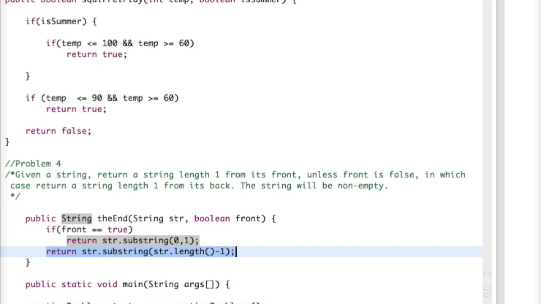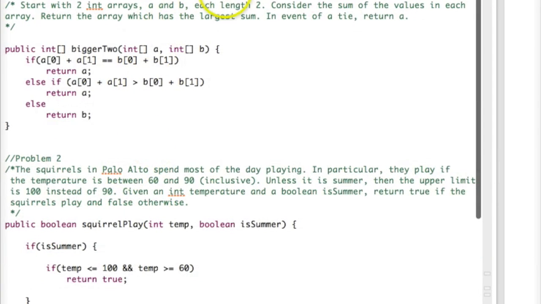So those are the solutions to this video. I hope you were able to get, or at least get part of these problems right. They can be a little tough at first, but all it takes is some practice and some knowledge of the methods that you need to solve some of these logical problems. And if you want to get more practice, again, you can go to www.codingbat.com. This is where I got really good at solving some of these methods, and hopefully they can give you some practice and some hints on how to do well in the AP exam. Thank you so much.